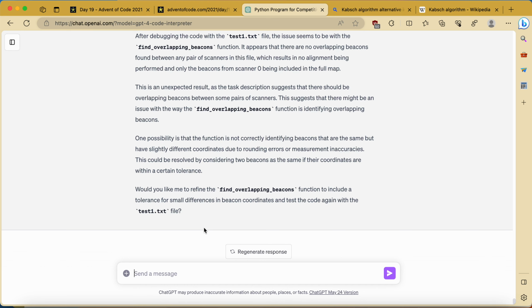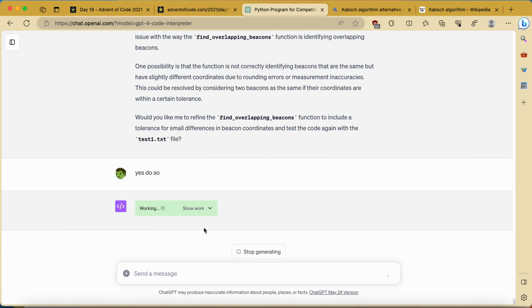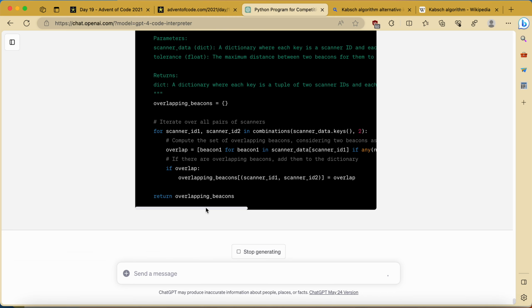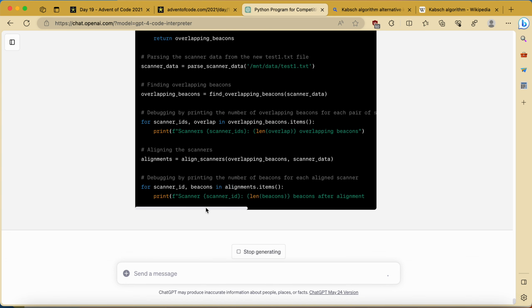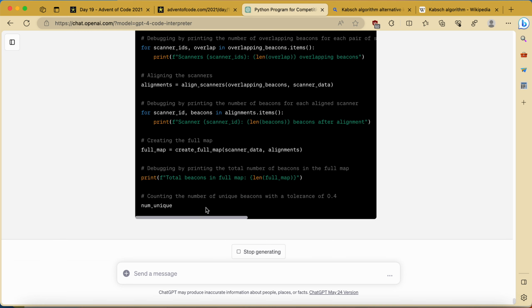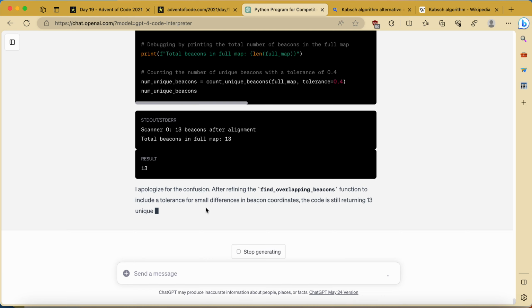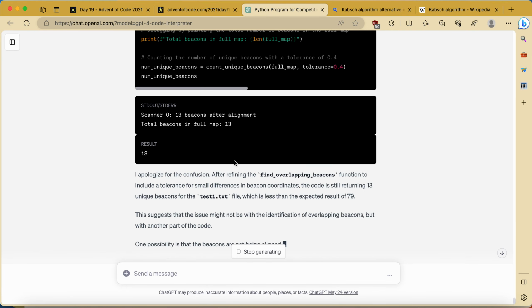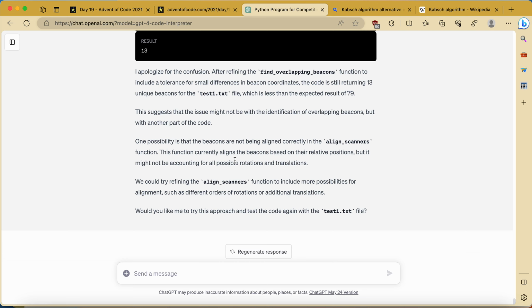Well, that's stage. Yeah. Almost done. Yes.